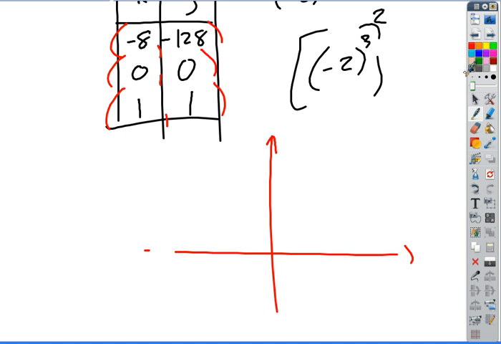I've got a point at 0, 0. I've got a point at 1, 1. And I got a point at -8 and -128. So then this thing is doing something like this, isn't it? It can be quite a bit further down, but yeah. Right? So is there a relative maximum on this thing anyplace?